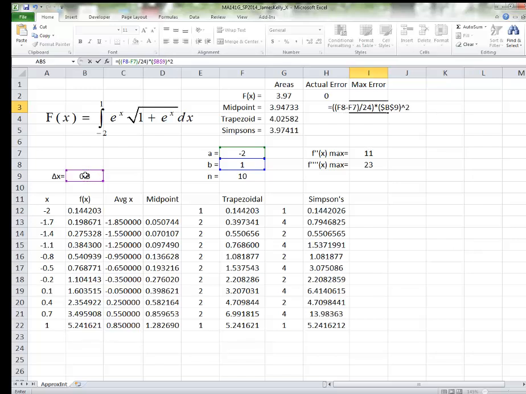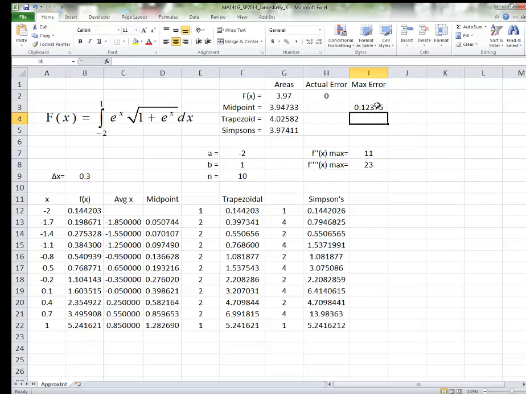Square that, and I need to multiply by my k. And my k for midpoint is the second derivative, so I'm just going to select that cell and lock it down so I can drag it. That's possibly optional.